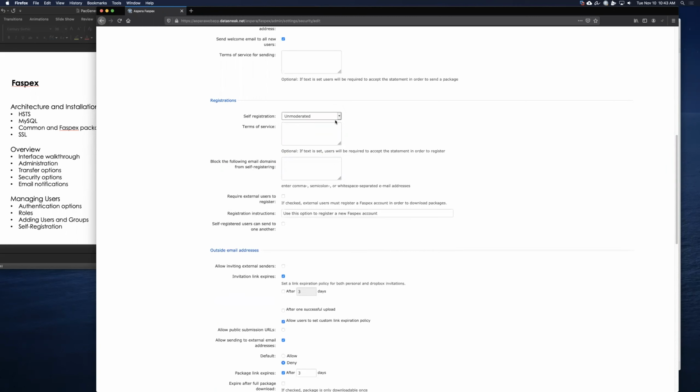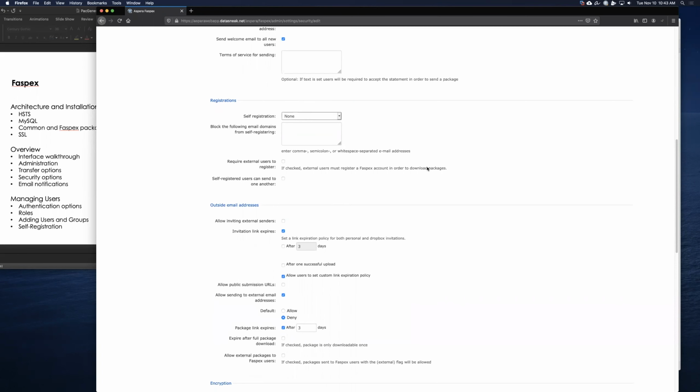Now, the other option is unmoderated, where somebody can just accept the terms of service, click on the verify your email option that they get, and then they're ready to go. Don't see unmoderated too much, right? It is there as an option, but typically self-registration is either moderated or turned off completely.